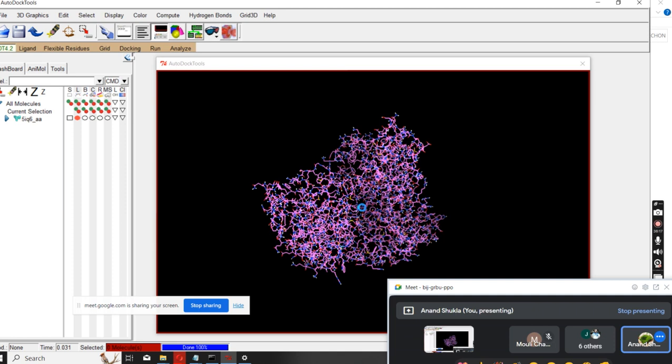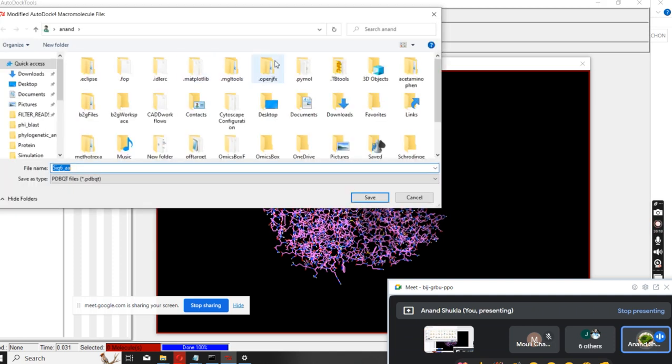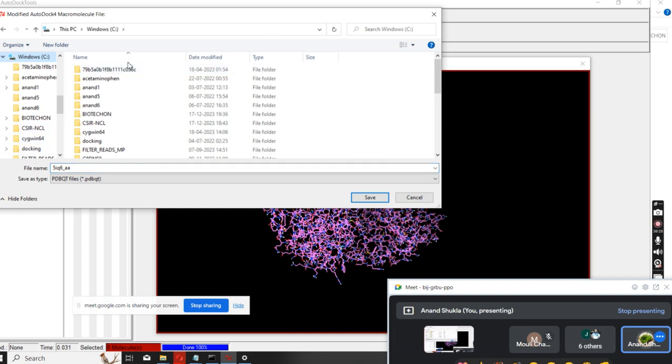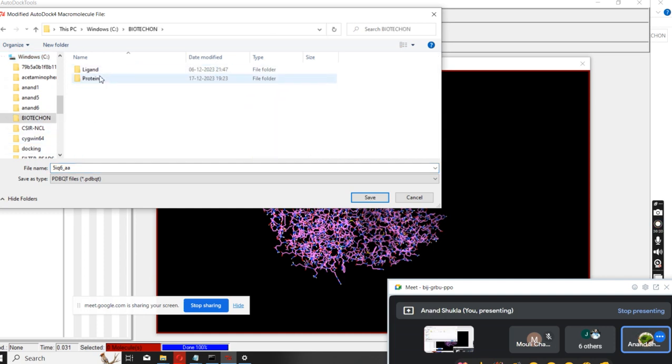Automatically a tab will open asking you to save your file. Go to Windows C drive, inside the Biotecon folder, then the protein folder. This is the pdbqt file, our final file for the docking part. We don't have to make any other changes in this file; we will take this file for the docking part. Every other file is of no requirement. Now save this file.